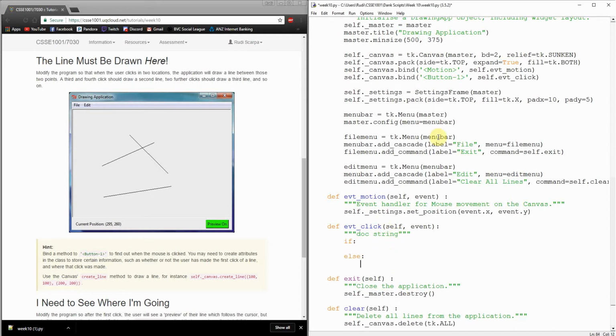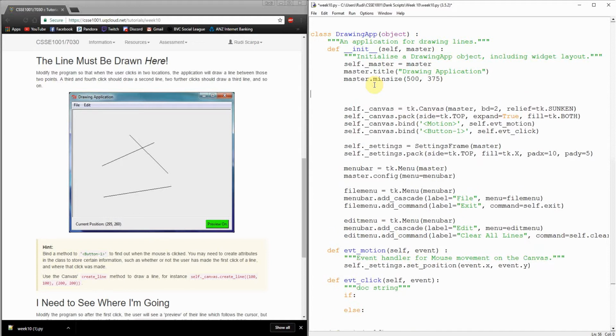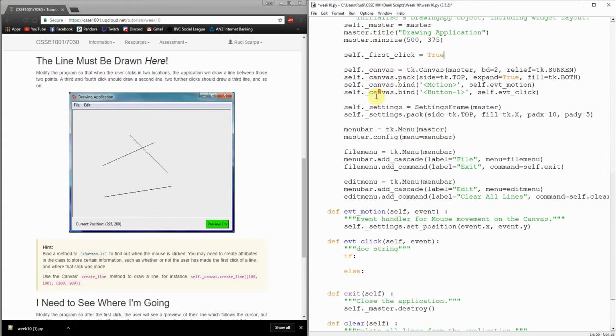So what I'm going to do is set up another attribute in our class again. Basically, are we on the first click? Because now when we come down here, we can ask: is it the first click, or is it the second click? Or basically, has the user done a first click? That's probably a better way of wording this.